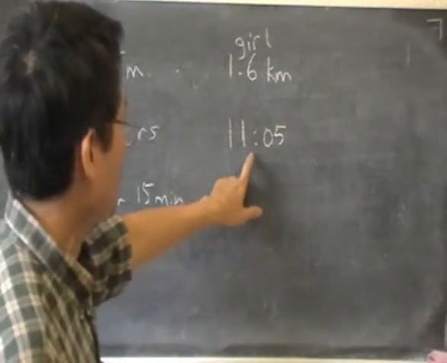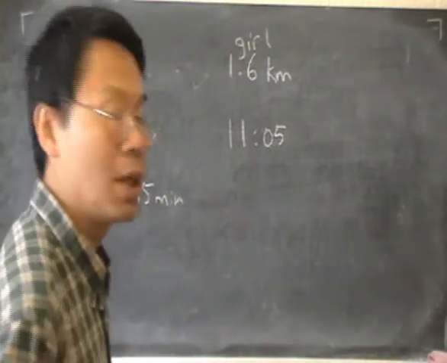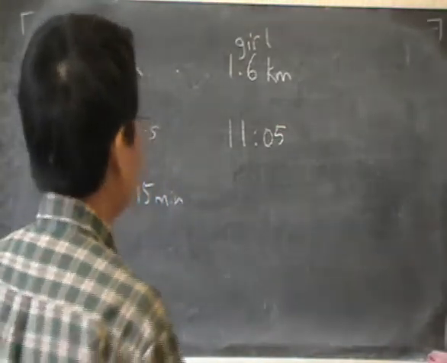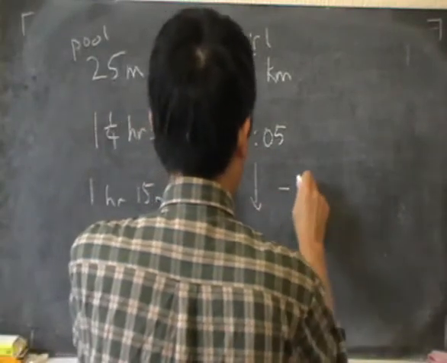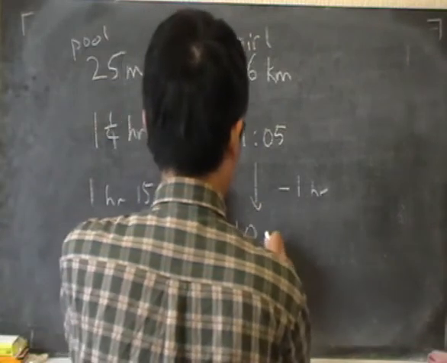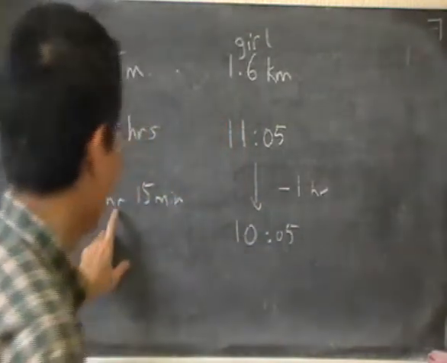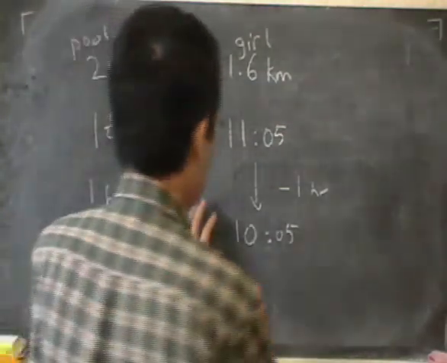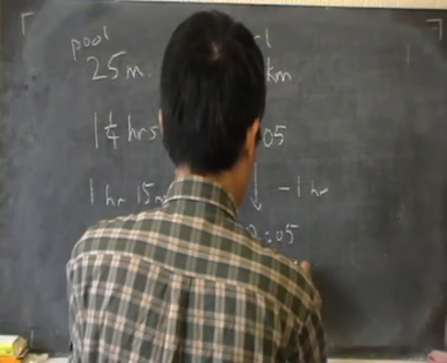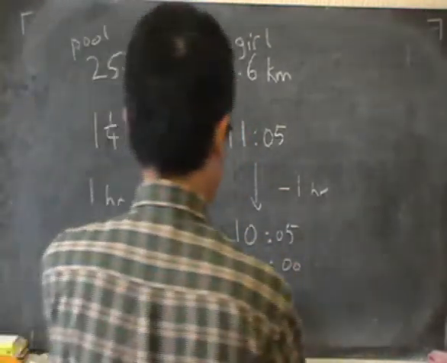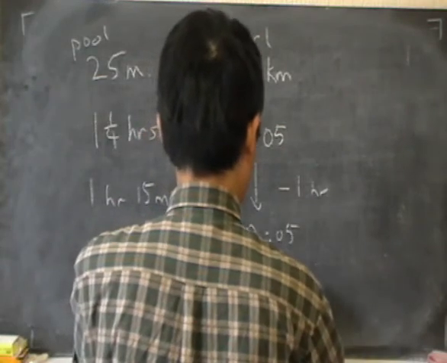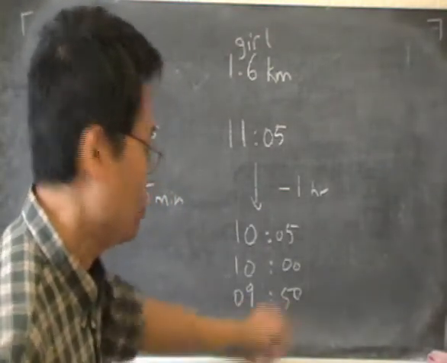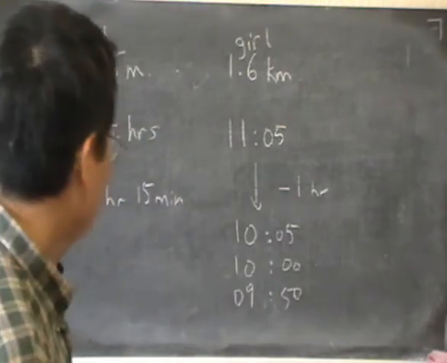So what time is it when it's 1 hour and 15 minutes before 11:05? The quick way to do it mentally would be to think, 11:05, so 1 hour before, minus 1 hour, is 10:05. That's 1 hour before. How about 15 minutes before? Let's go 5 minutes before first. If it's 5 minutes before, it is 10 o'clock. And then if it is 10 more minutes before, it should be 9:50. So you can do this mentally and you get the answer of 09:50. That's a quick way to do it.